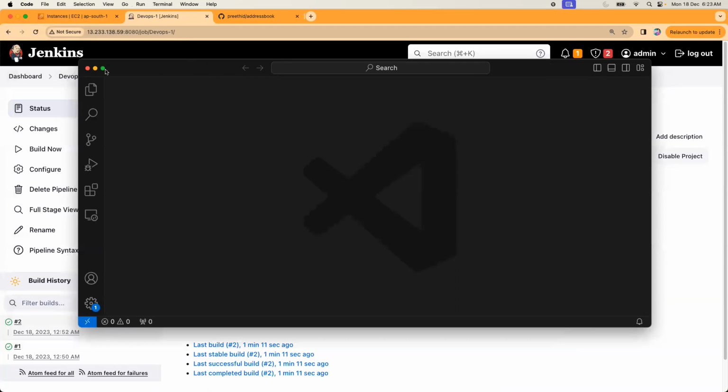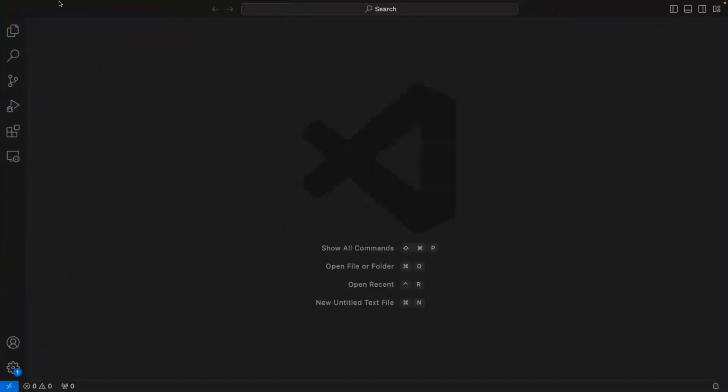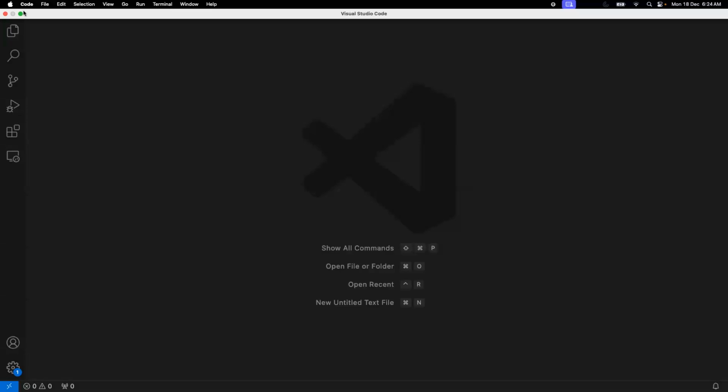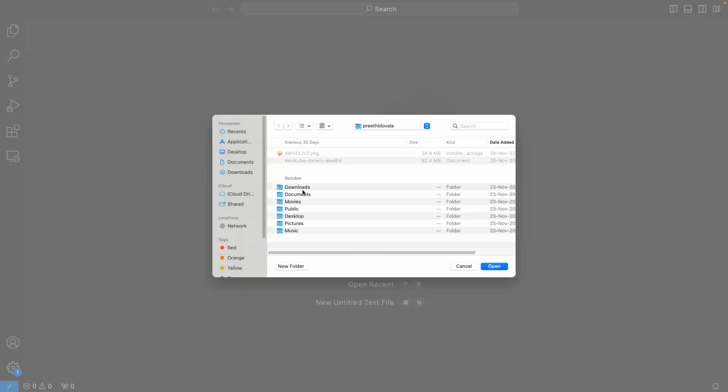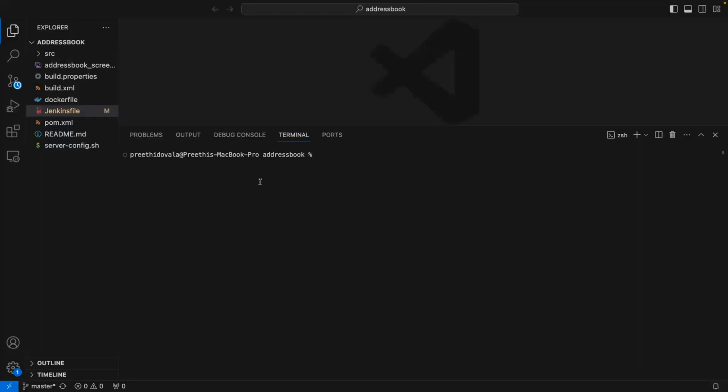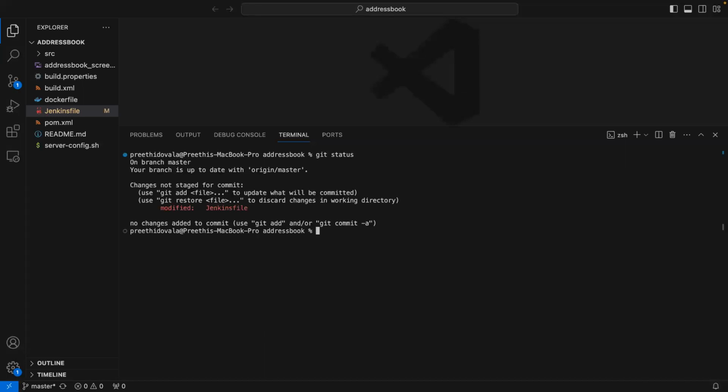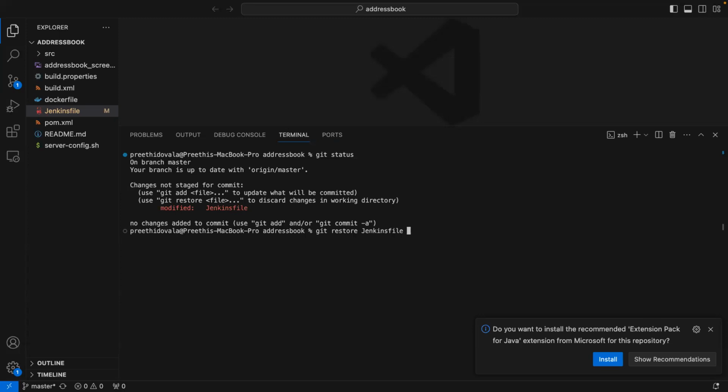Let's go to our Visual Code. This is how we make the changes. Open the folder. I think I have got this address book. Let me check where am I. On master branch. Git pull origin.